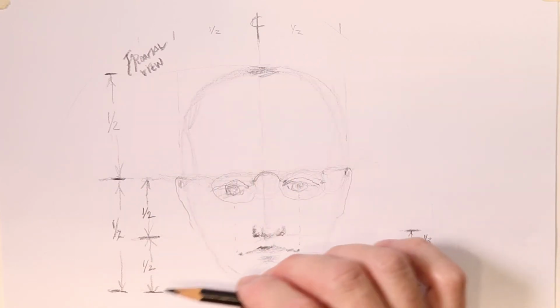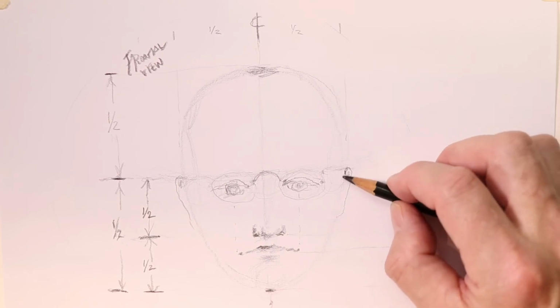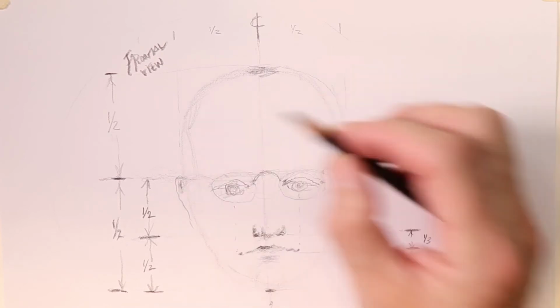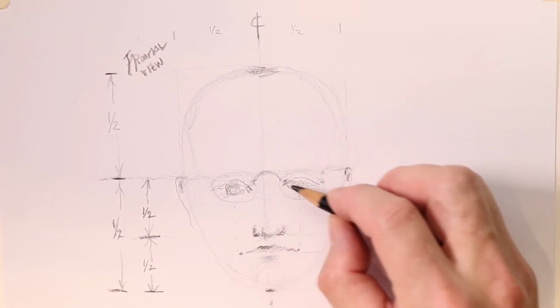So you have all the features of the face all memorized really well, and then you'll be fine. Then you won't really have to worry about it anymore. You'll have it committed to memory. And that's about it. So this is it. This is really the fun of it. I hope you're all going to try this and work on this.